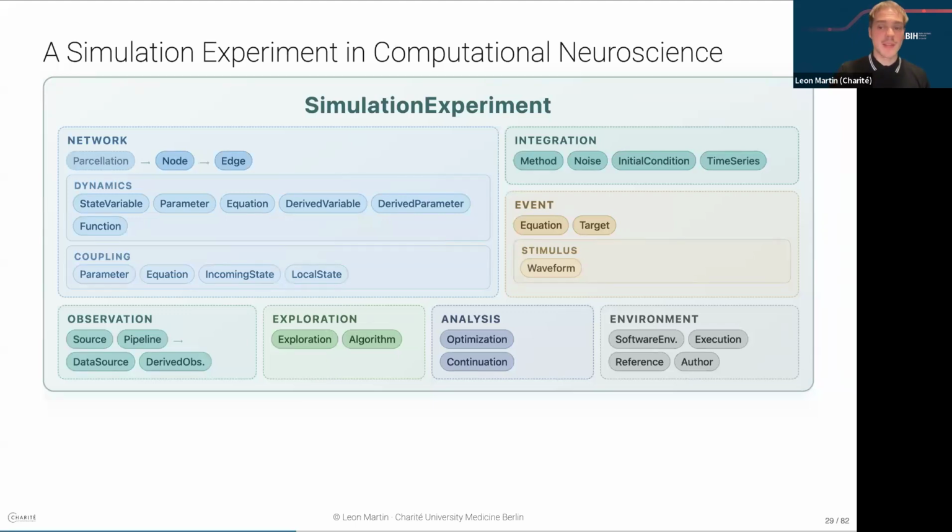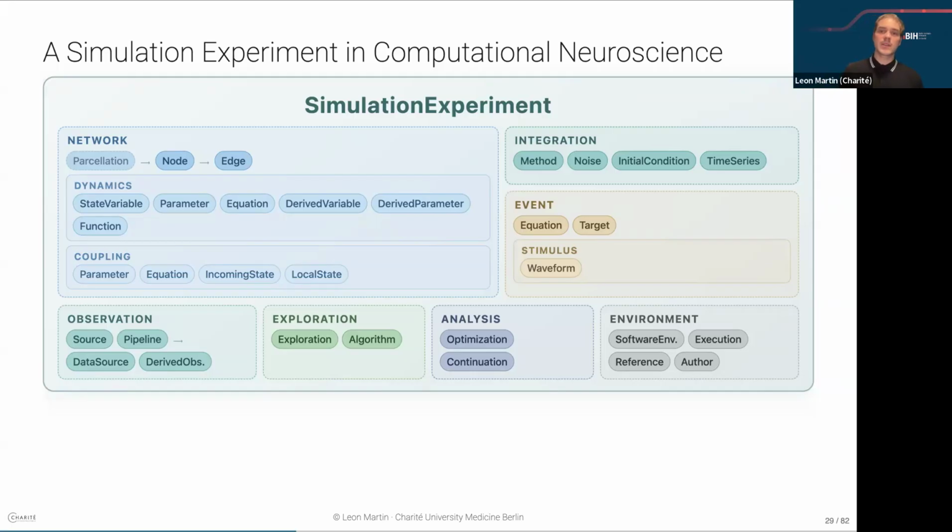We need to store also the environment, so which software did we use? Also, if we have a stimulation, TMS, or events where they're watching videos or getting visual cues, this needs to be also defined, and also the way of how this whole dynamical system is computed.